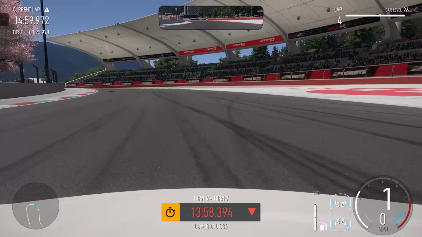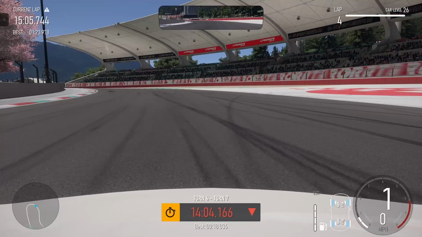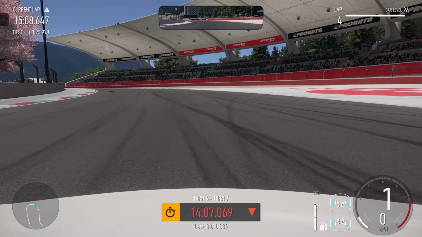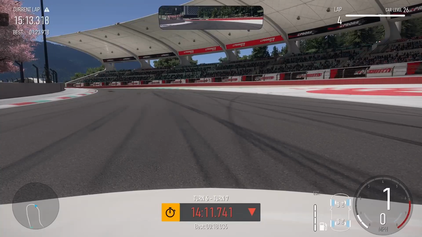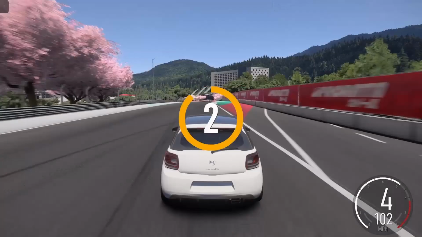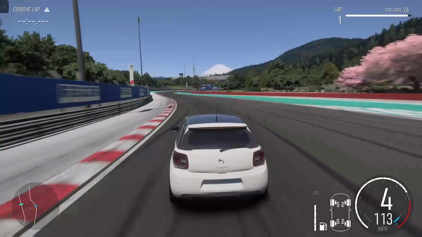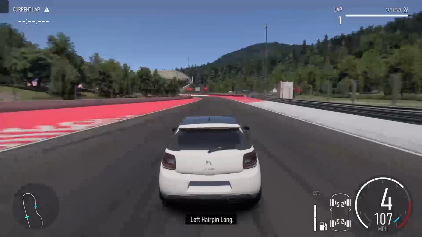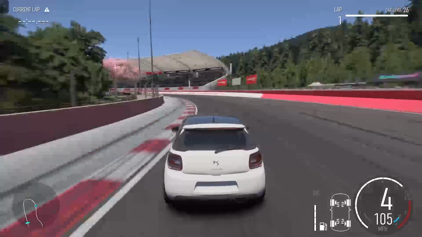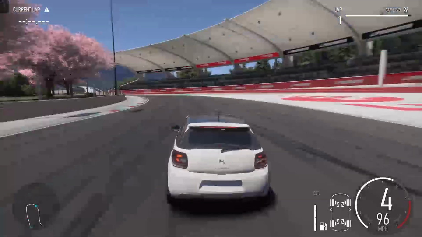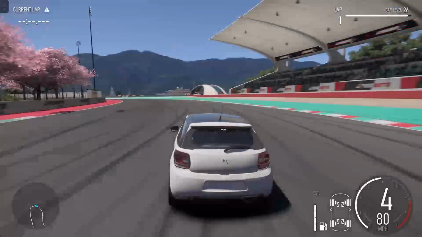So we're going to do a little demonstration here. I've got this vehicle. It's a Citroen 2011 Racing, I think, DS something. I'll double check when I get back to the performance menus. We're back. I had a technical glitch there. I'm not really sure what happened. But we're going to be talking a little bit about understeer and oversteer while I'm driving. Left hairpin lock. So you might have heard the tires screech a little bit there. That was a little bit of oversteer.